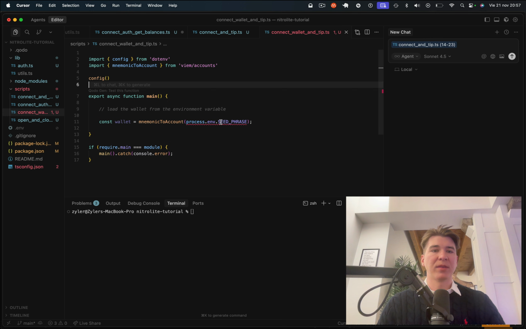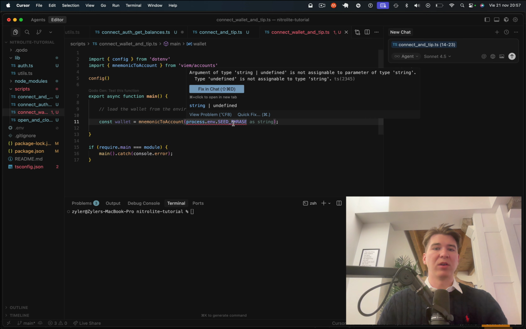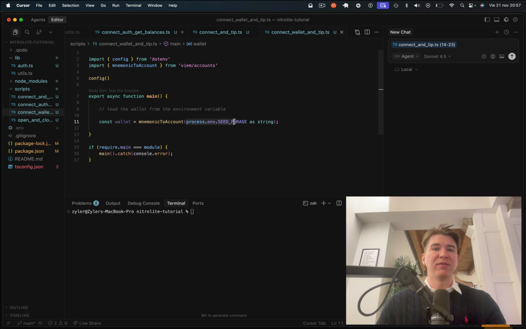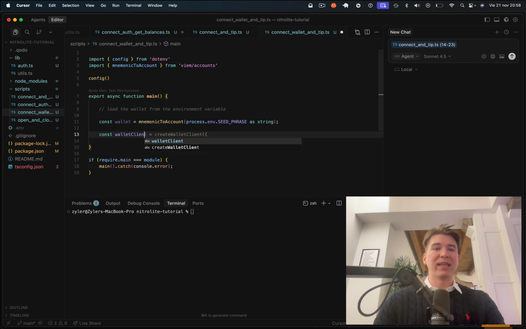Here we're going to load the seed phrase environment variable. Your MetaMask wallet has a seed phrase, and in this case we're replicating it, but in a very simple way, no UI.